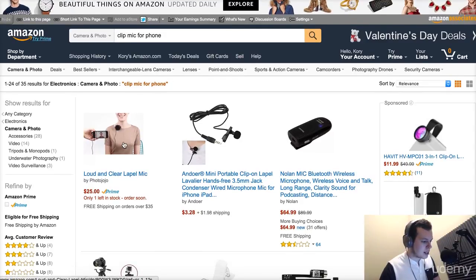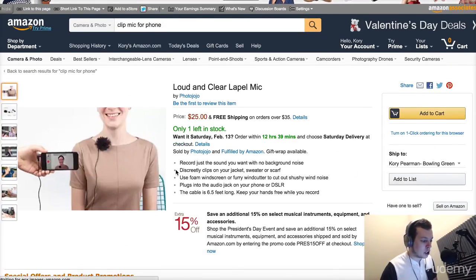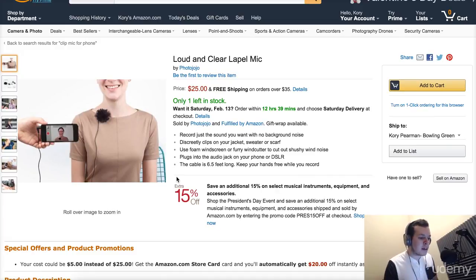So something like this here. This isn't the one I have. I will need to look up the one I actually have. But this is a microphone that you can plug into your phone and then attach to your shirt and kind of have your phone in your pocket and record audio that way. And then later on with your video, you can just import the audio that you're recording on your phone. Just import it on your computer, and then you can sync it up later with your video inside of your video editing software.